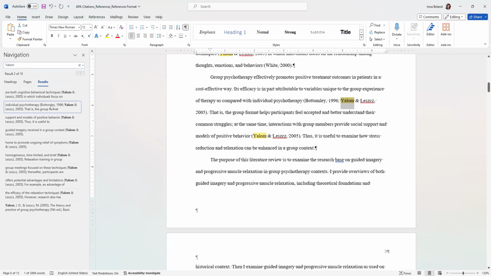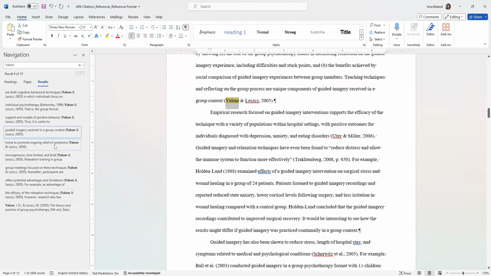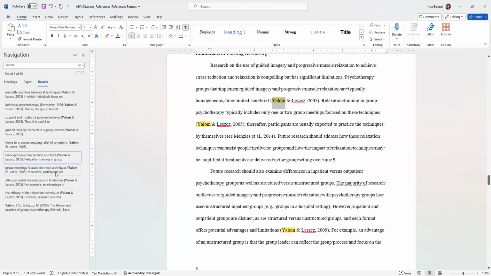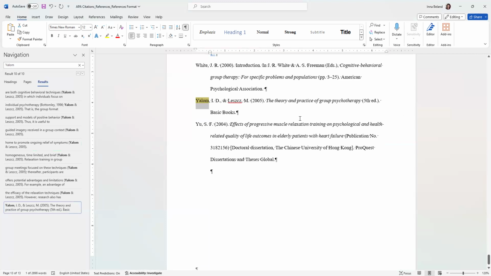It means that it is a very important source of information. Maybe it is like a foundational paper. And the last one, again, you see, this is very important. It is the 5th edition of the book, The Theory and Practice of Group Psychotherapy.